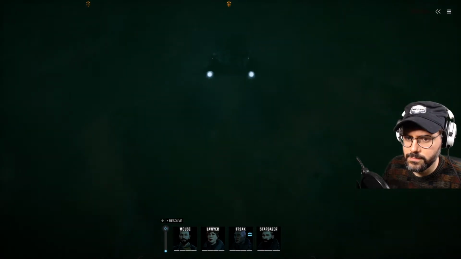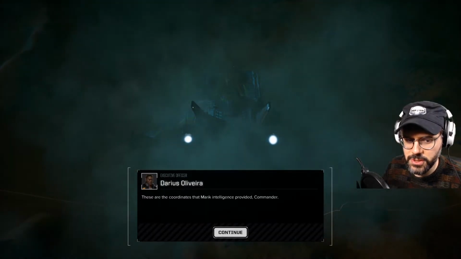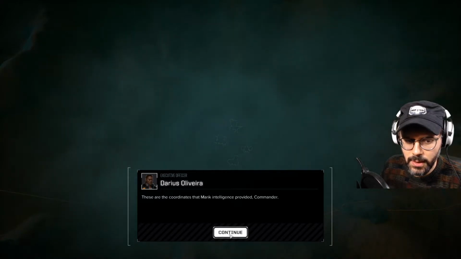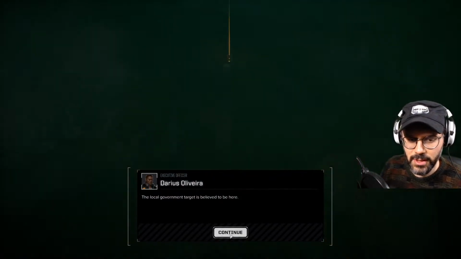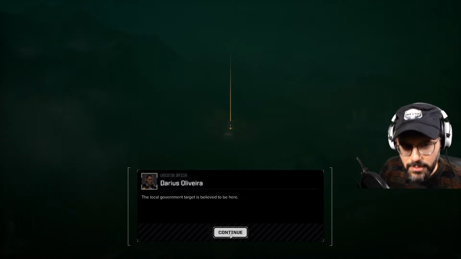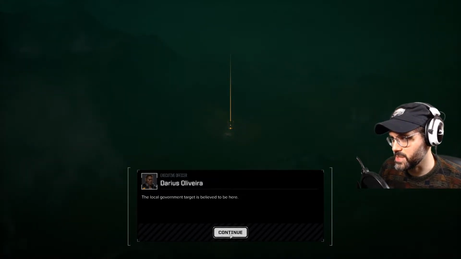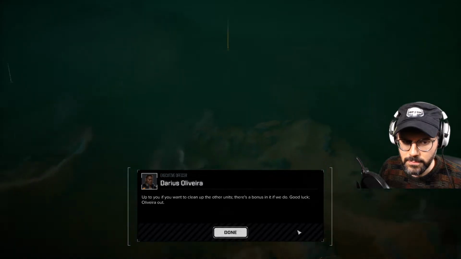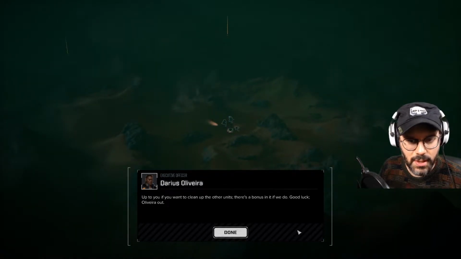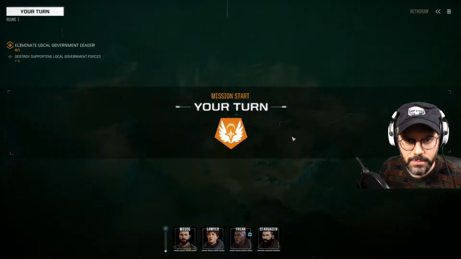Command interface initiated. Okay, we got a nighttime mission. All right, these are the coordinates that the Merrick intelligence provided, Commander. The local government target is believed to be here. Looks like a cicada, so that'd be a nice, easy target to knock out. Depends on what variant it is, but either way, it's not going to have a lot of armor. Up to you if you want to clean up the other units. There's a bonus in it if we do. Good luck, Olivia, are out. So they're over here. All right, cool.